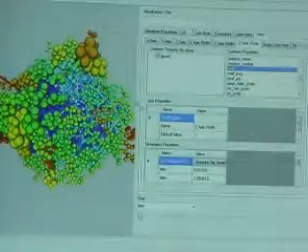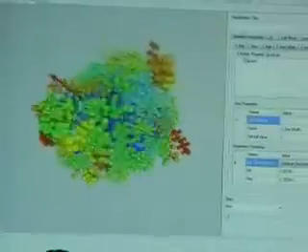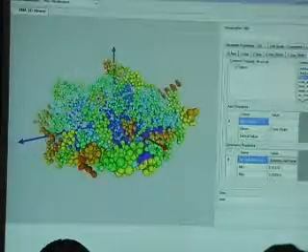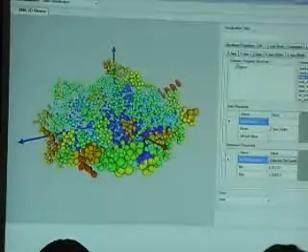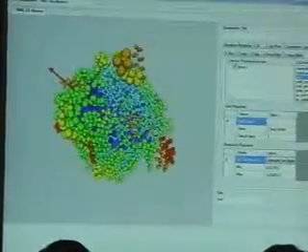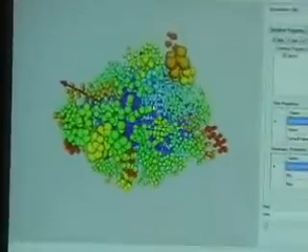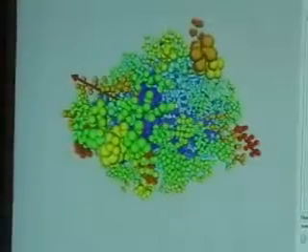Now, there we go. What we can see is we still have the color to indicate that things approaching red, yellow and orange have a great deal more solvent accessibility. But you can also see here that the larger ones, are those skewed or spherical? Okay. The larger they are, basically, the more they wiggle around. So you can look at this and see a great deal of the dynamics inherent in the protein.